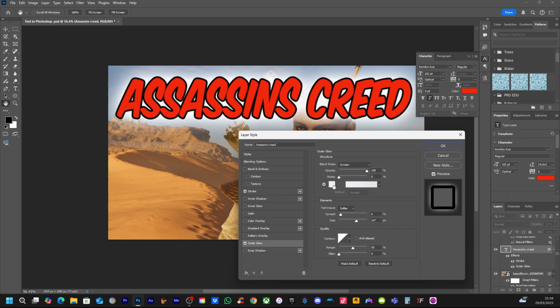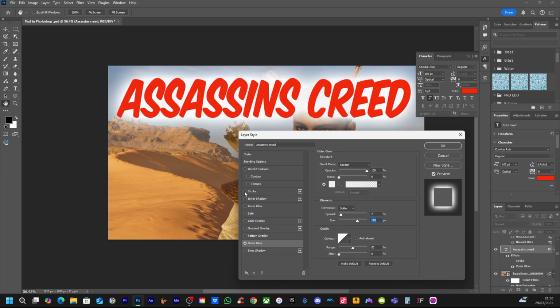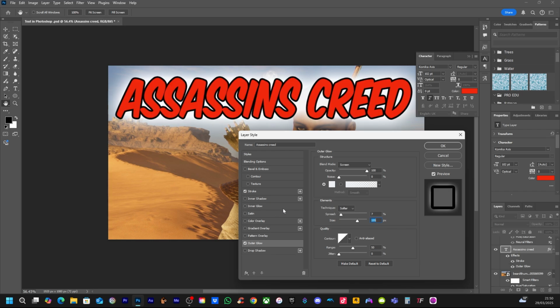Also, now if you just click on the highlighted bar of outer glow and come over this side, you can adjust the size of the outer glow, and as you can see, also the spread. That just makes your spread go out further. I don't particularly like the spread too much. I like the size, it makes it actually look like it's glowing. So you can take the stroke off if you want. As you can see, it just makes the text more prominent.